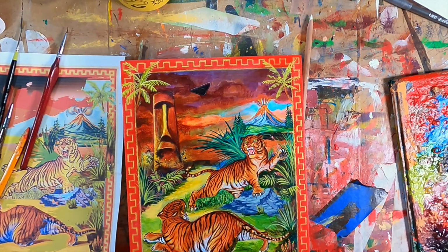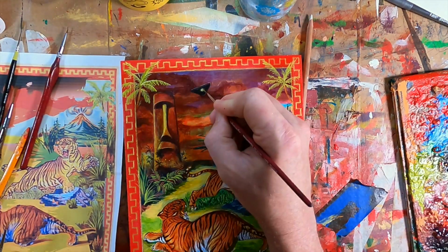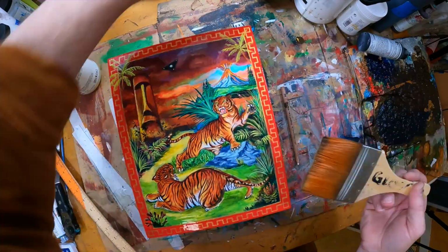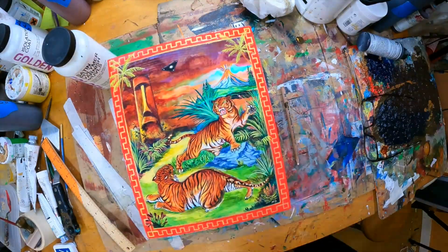And then just a lot of little final touch-ups to clean it all up. I always varnish my pieces. I use an isolation coat first, and then I end up varnishing on top of that with an acrylic varnish, and I'm trying this out in an antique frame.